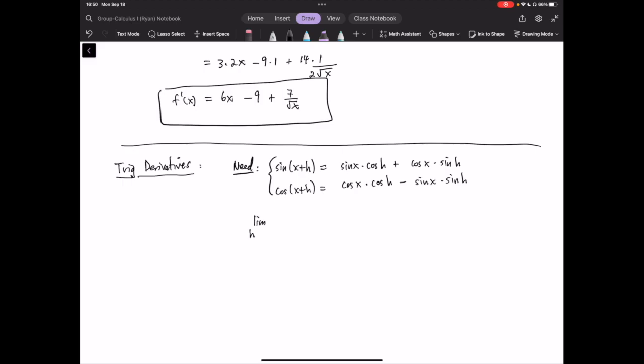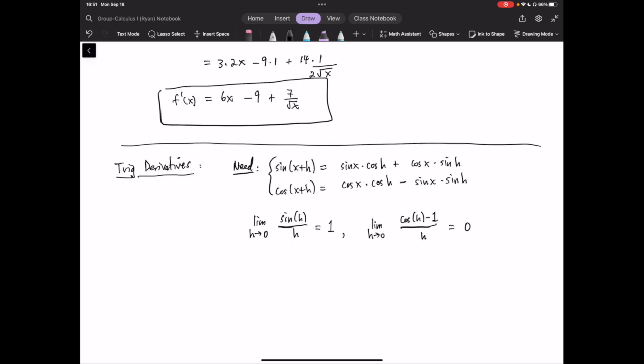That was the limit as h approaches 0 of sine of h divided by h. In recitation, you did this with a theta instead of an h, and you made a geometric argument to show that this is always equal to 1. So the limit as h approaches 0 of sine of h divided by h is 1. The other limit that we need is the limit as h approaches 0 of cosine of h minus 1 over h, and it turns out this is always 0. For this example we're going to need both of these, and for your recommended exercise you'll need both as well.